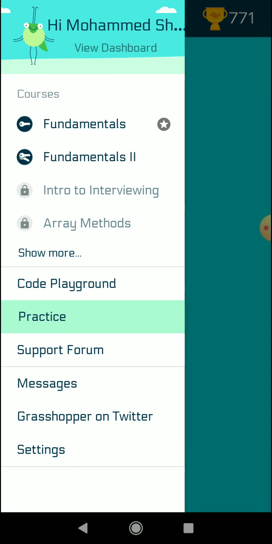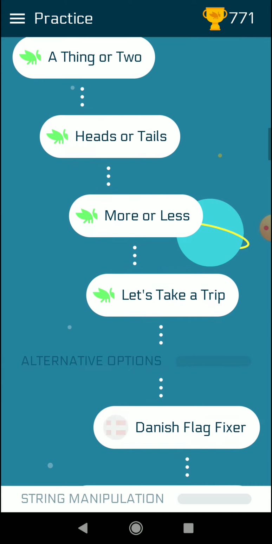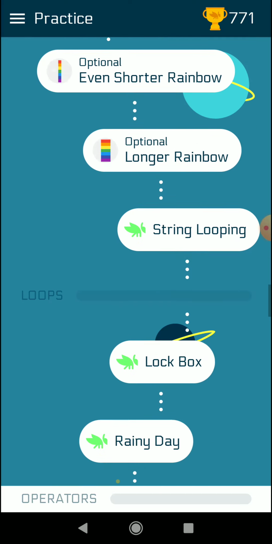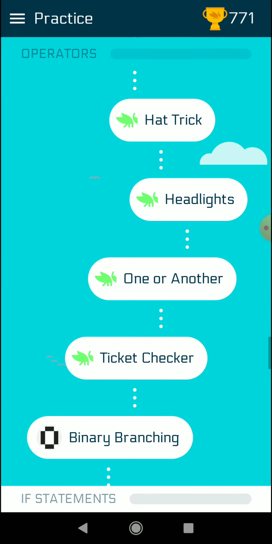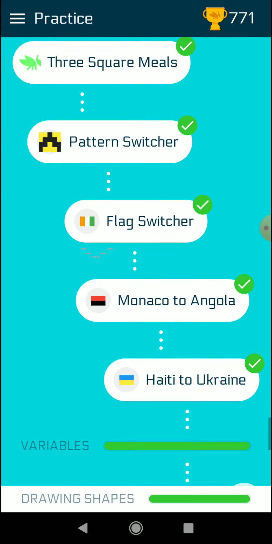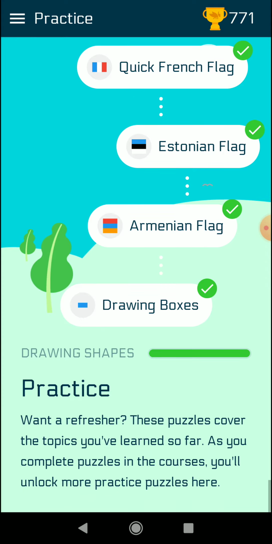This is the practice section. These are the practice sessions. You can see the first one is drawing boxes.